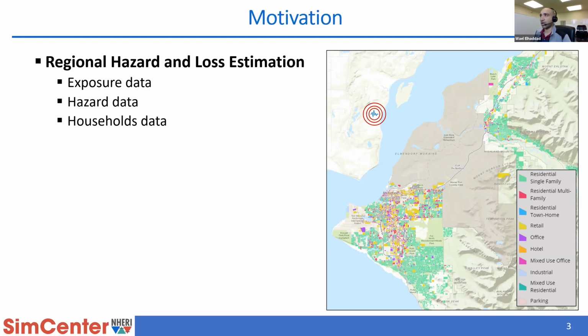So if you're doing regional hazard or loss estimation, or city scale simulation, you will need to work with a lot of data. And some of this data is available in resources online. So it requires us to use web automation to be able to gather all this large amount of data. So working with big data requires web automation, for instance.